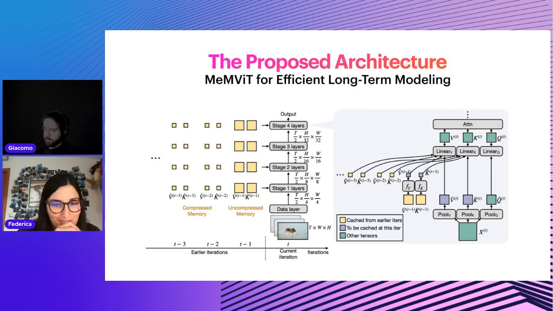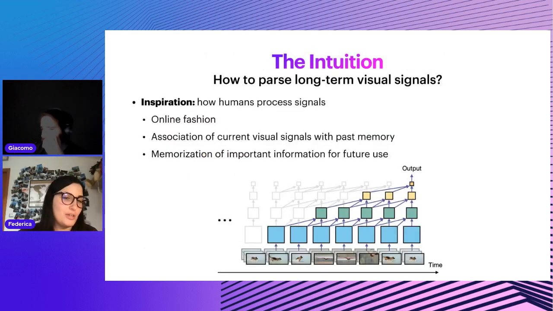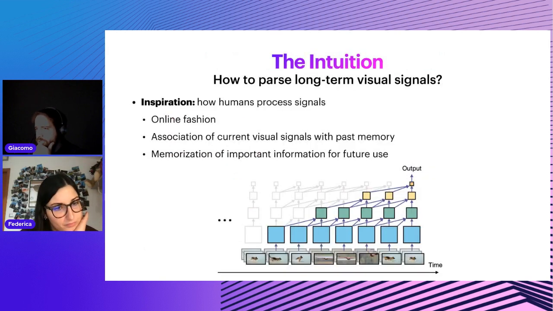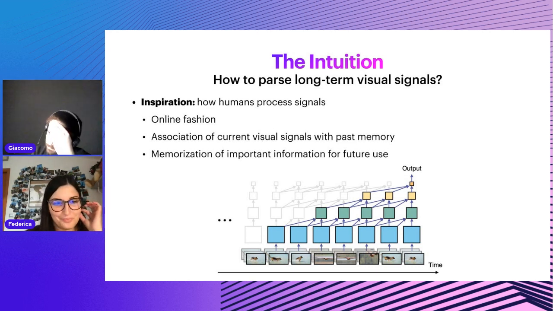I don't know if you, Giacomo, have any questions. No, just a quick introduction, and I think it's pretty clear. So maybe can you explain again what you mean actually with online fashion? I sort of missed it. Okay, online fashion means that we are processing frames one at a time and then using the past frames in our memory to combine information with the current ones. Instead, offline, we take a batch of frames, so a clip, and we process all of it together without using past or future. I see. Okay, is it clear? Yeah, makes sense.